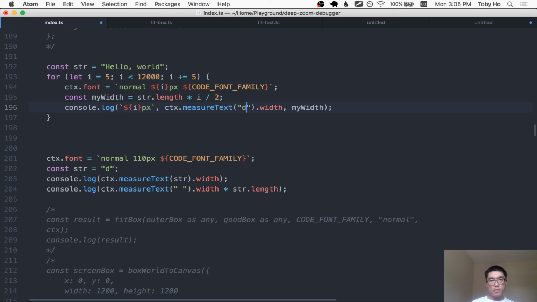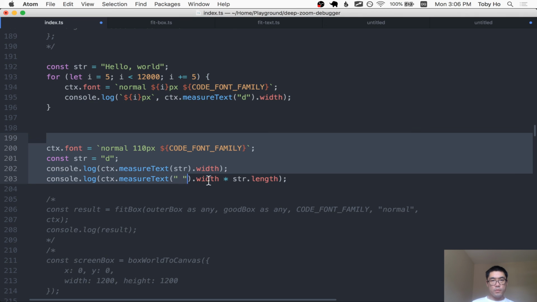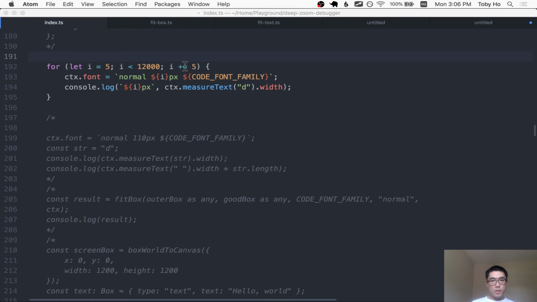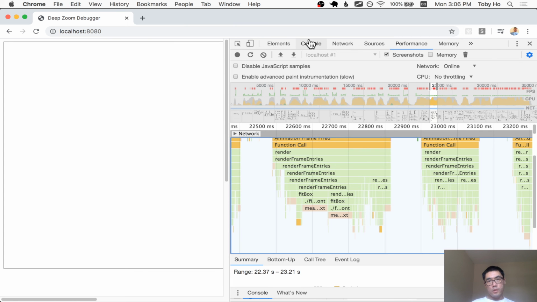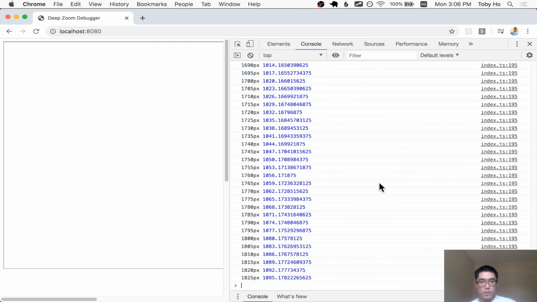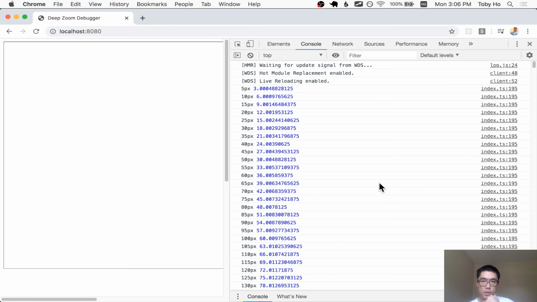It doesn't matter which one. Okay, I think that's good. Oh no, this is not this string. Okay, I'm just gonna measure the width for all these different font sizes and see if there's like this constant.